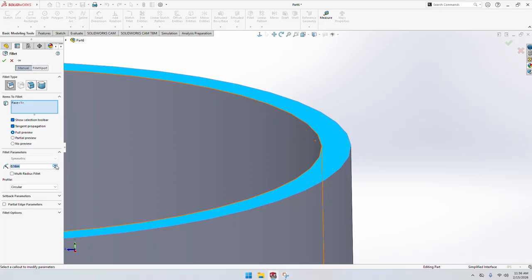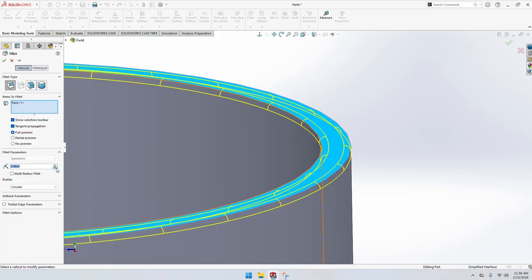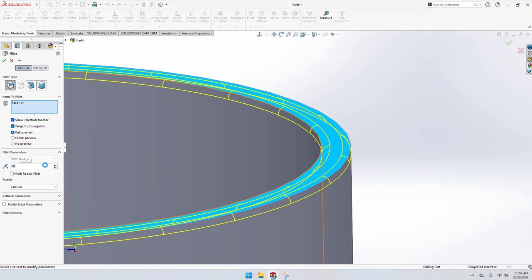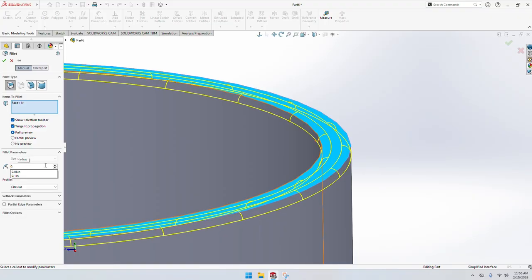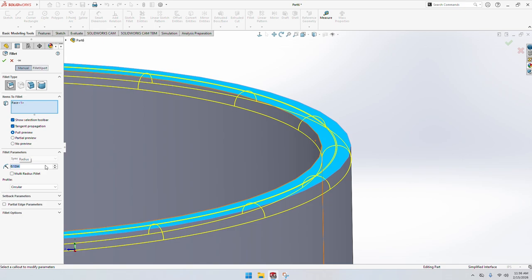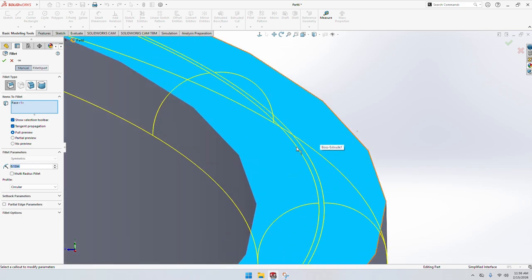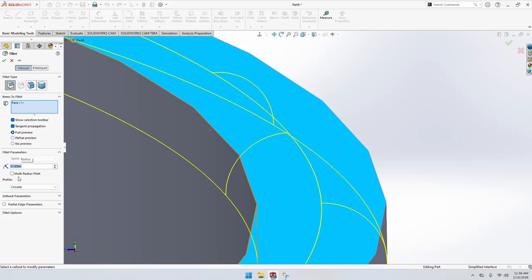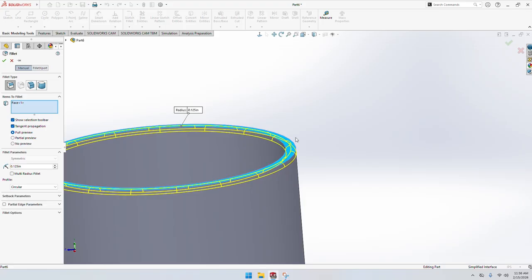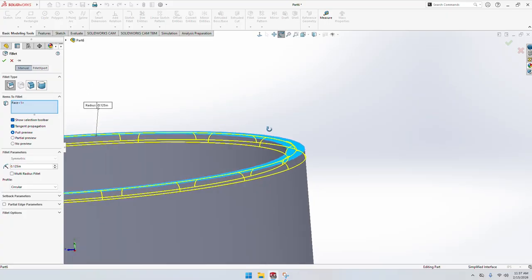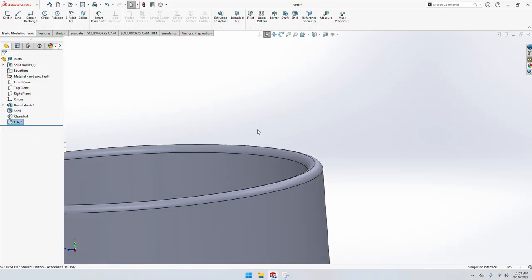So I can go ahead and increase this. Now you notice it just disappeared because that's too big, right? So let's see, 0.06 fits, 1.6 does not. Let's try 0.07, yep, 0.08, 0.09, 0.1, 0.11, 0.12. See how close this is getting? Once these two fillets collide, it's going to stop working. So 0.13, too big. 0.125, perfect. And that makes sense because I actually know that this is a 1/4 inch wall. So 0.125 on either side equals 1/4 inch. So that fits perfectly. So hit my check and I have a fillet.